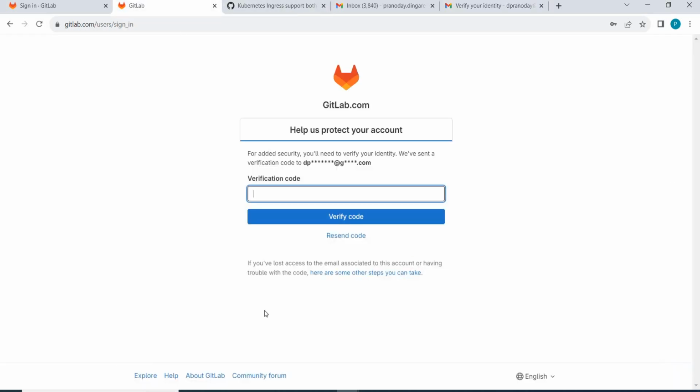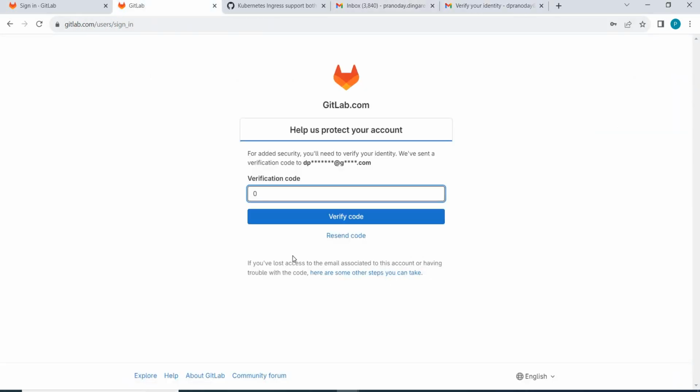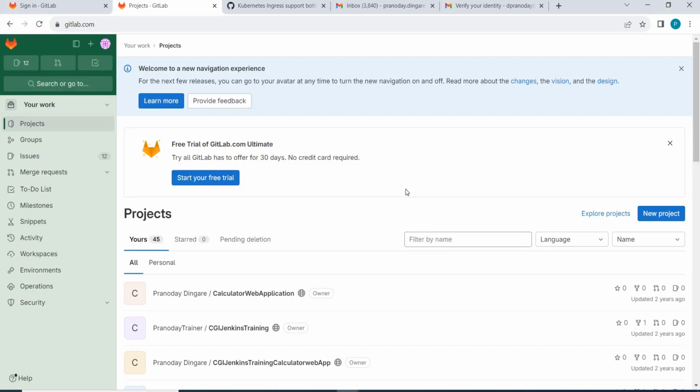So I'll enter 025463. Once I verify, my verification is successful. I'll click on this. Now I am inside my repository page. I already have a few repositories created. In your case, this page would be blank.